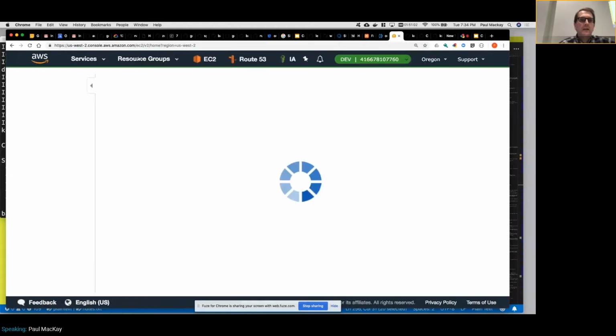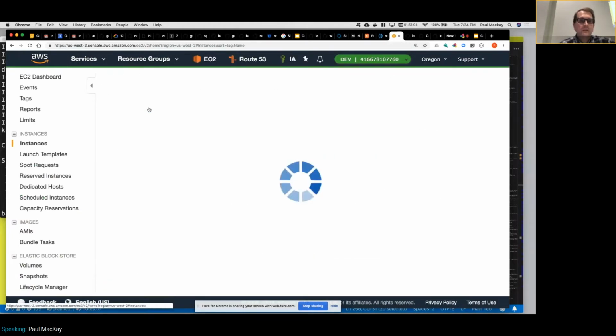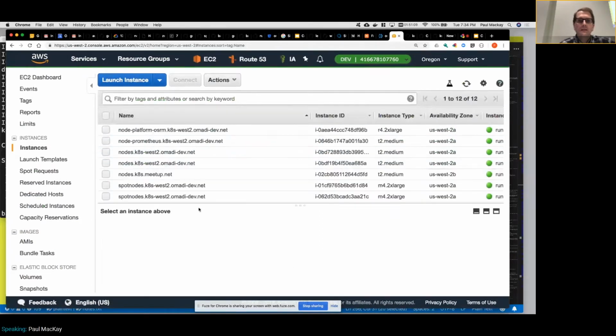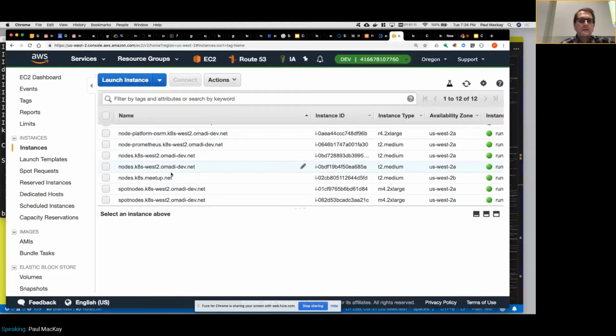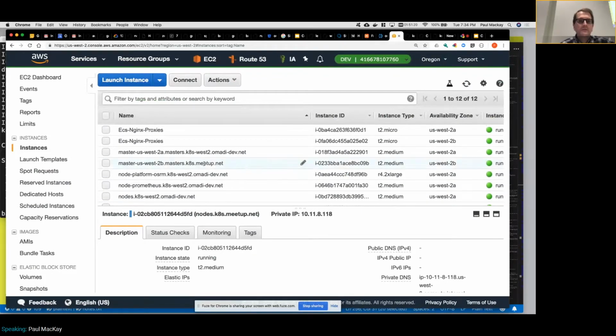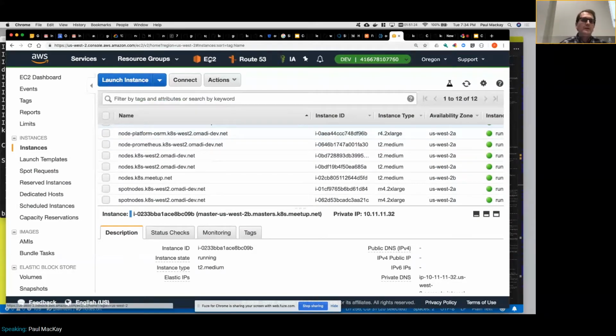Okay. So you know why I talk more about here, because I'm trying to make sure that it actually comes up. Let's see what happens with the instances. So you can see that these are the ones that we created. The node came up, and then I'm making sure the master came up. Okay. So now the question is, how do I know that they're real?